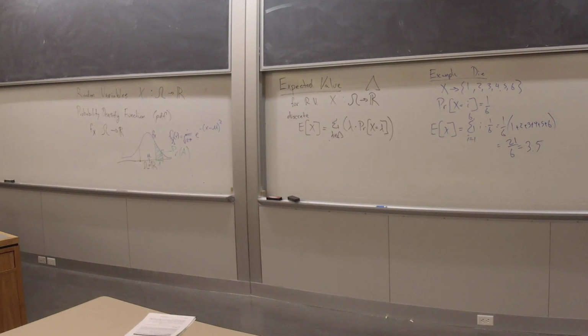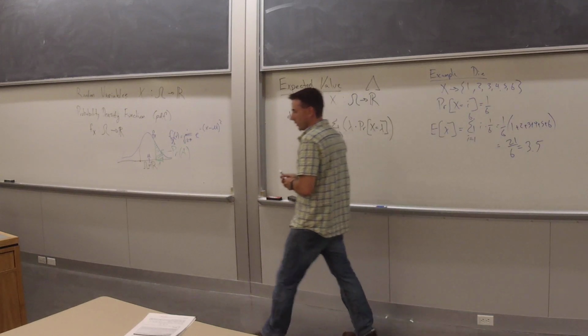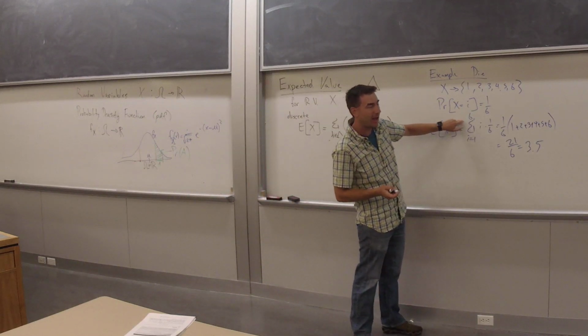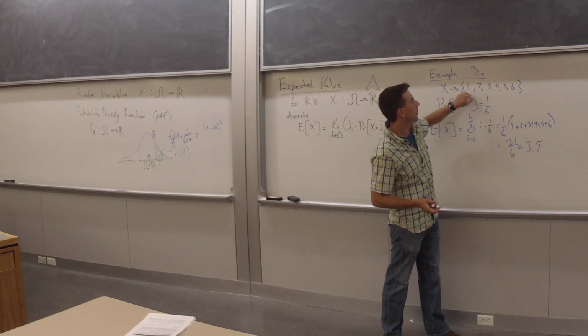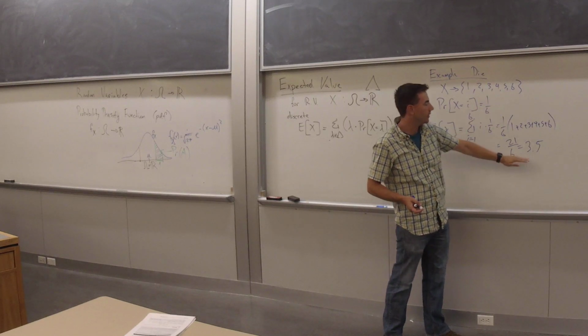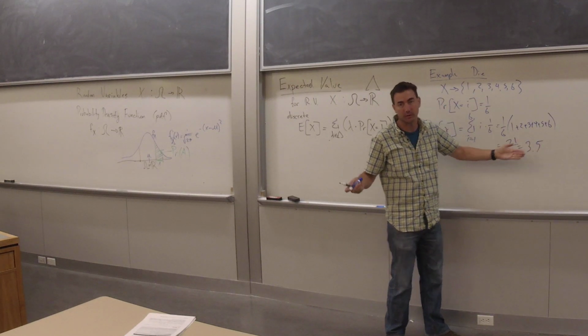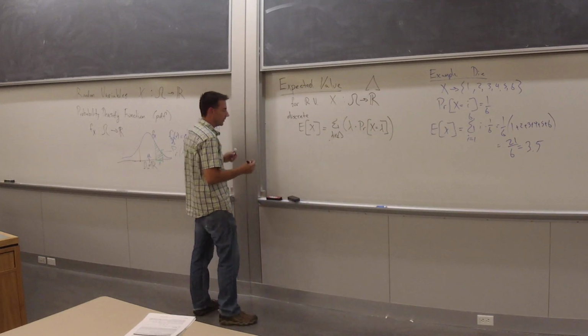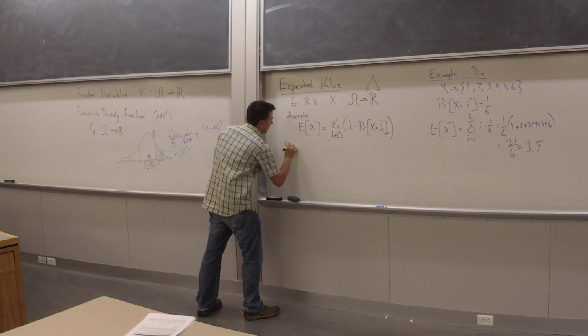All right, so it's a weighted average over this domain. The average number you expect to roll on a die is 3.5. All right, so it's not actually one of these numbers, which is fine. Right, it's a weighted average over those. If I change the probability, so it's not a fair die, and 6 becomes larger, so all the others need to become smaller, then this expected value is going to increase.